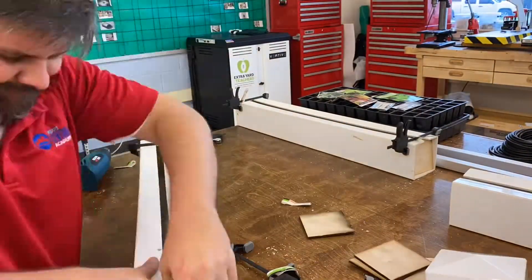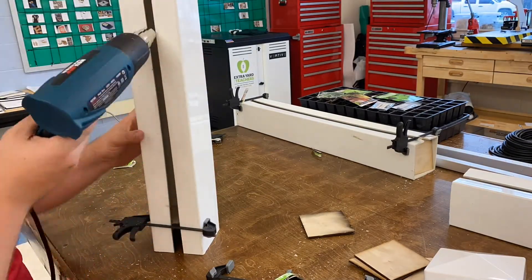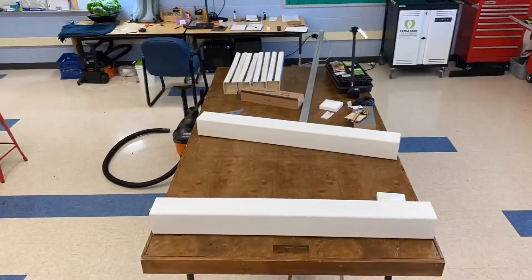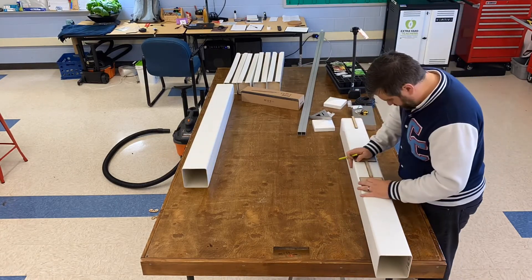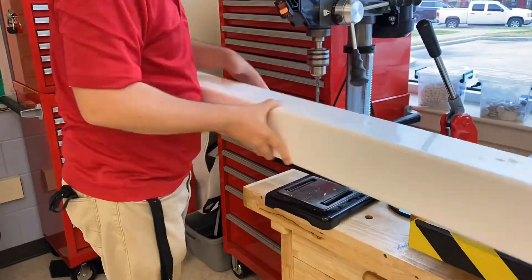You can find these square PVC tubes in the fencing department at a home improvement store. It honestly doesn't need to be square — it was just the scraps that I found and already had to make use of. The same concept can work with a normal pipe though. You need to be sure that the base and the top are bigger than the towers so that you can cut a hole to fit the towers in.